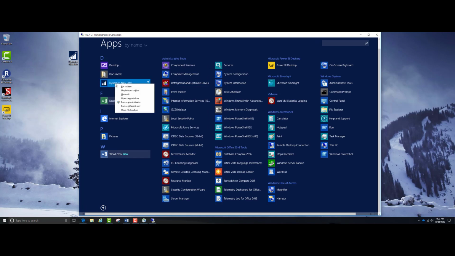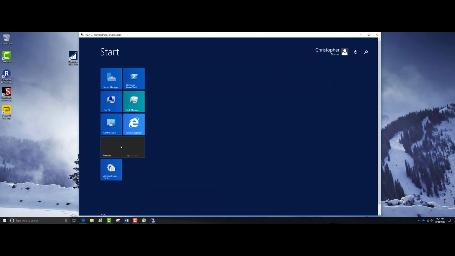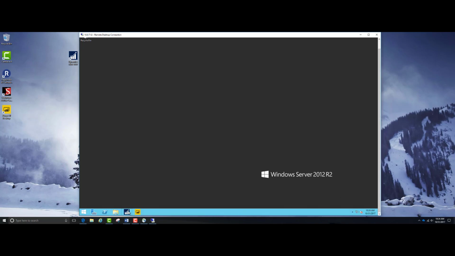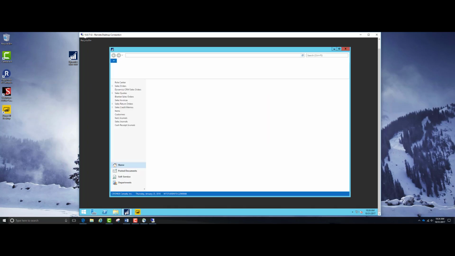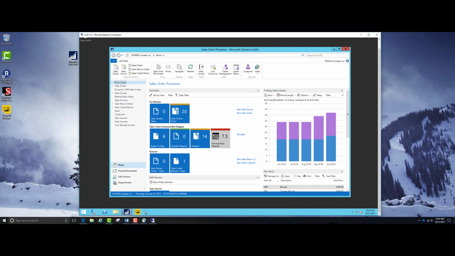Now if you want, you can right click and pin to start or pin to taskbar like I did. You're also going to want Power BI Desktop, so I'll just go ahead and pin that to the taskbar. So go back to the desktop and I scroll down. Now I have nav and I have Power BI. Click nav. Nav will start as usual. This is getting long, but I'm just trying to show that, yeah, it works. Yay, finally. And I go straight in.